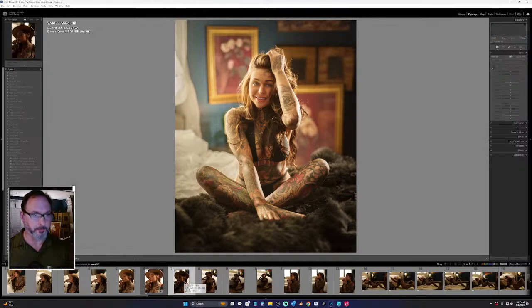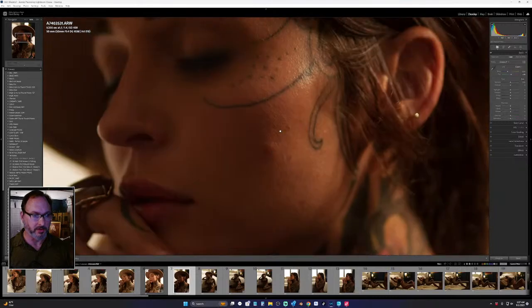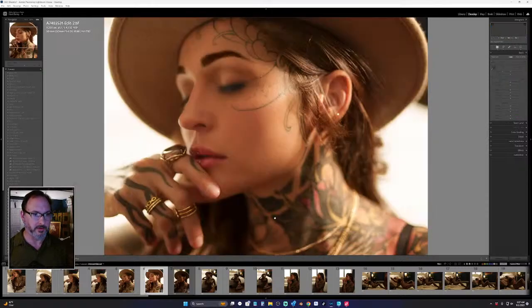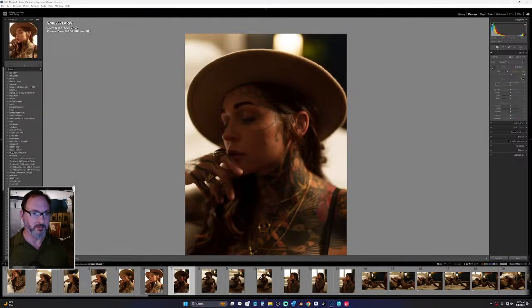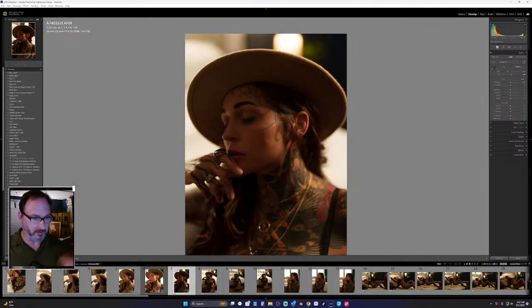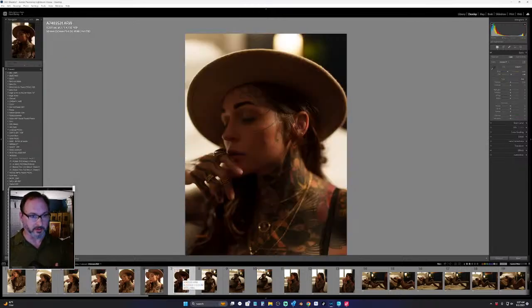And a few days ago, we worked with this photo. If you go back into YouTube and look at the previous live stream, we worked with this, and she had a big breakout right before the shoot. So we worked on this part here and had to deal with these textures, and we ended up with this photo right here. So we went from this to this. I just added some brightness back into the photo, because, like I said earlier, I shot this in a way where all the light was behind her, so she's all in shadow, and so I'm using this rim light around the hands and all that to add some definition to the outline of her hat.